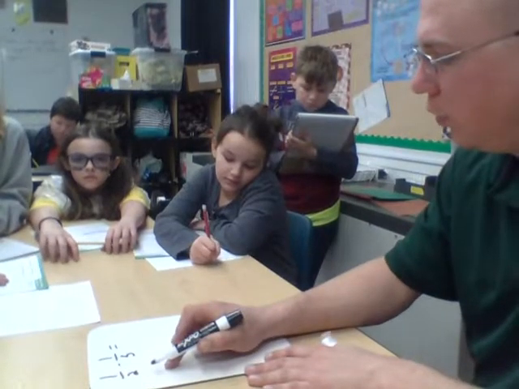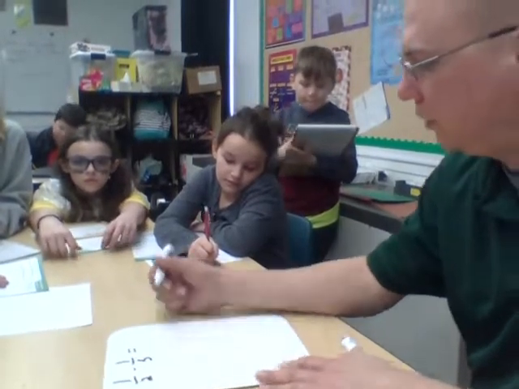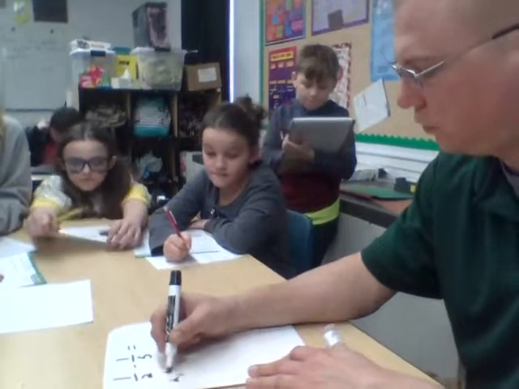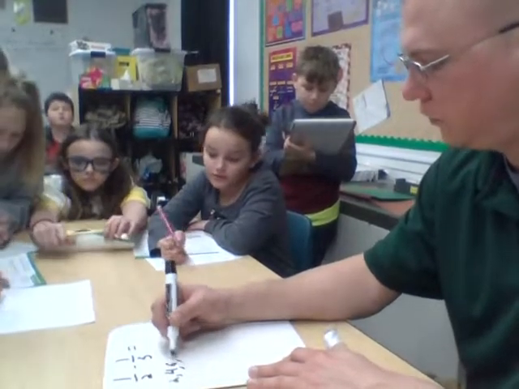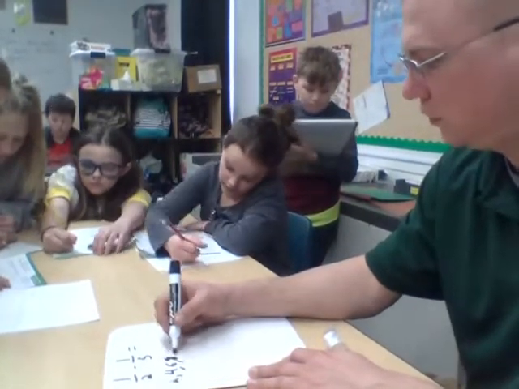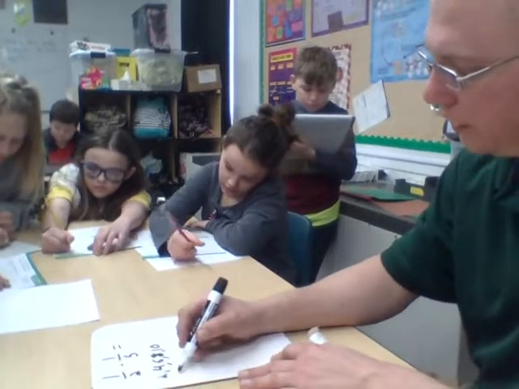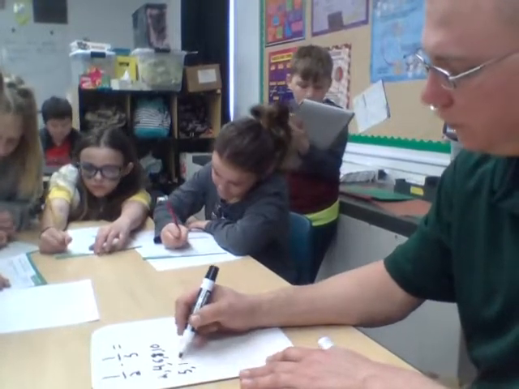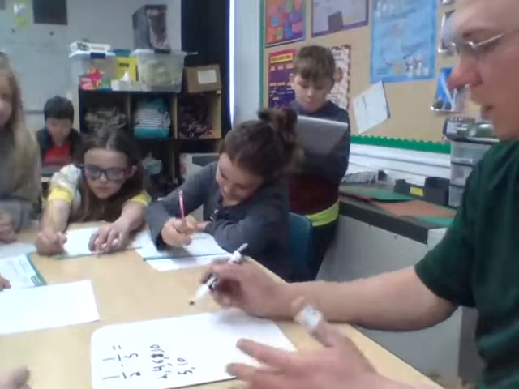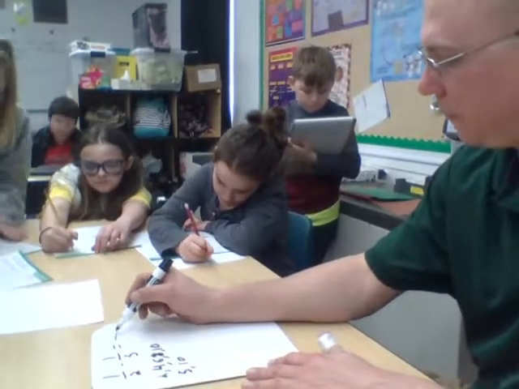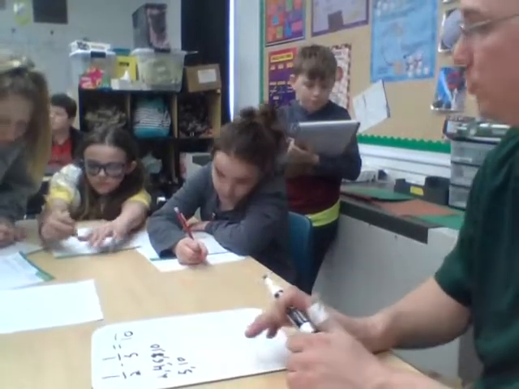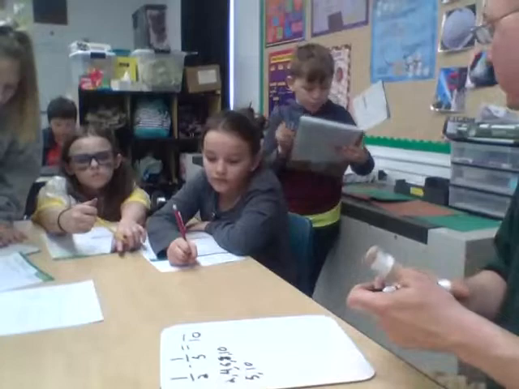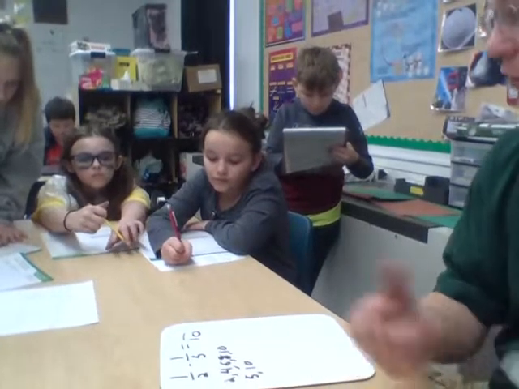Okay, so our common denominator, 2, 4, 6, 8, 10. We pretty much knew that already, but we're going to do it anyway, just so we can have it in front of our faces. So our common denominator is going to be 10. Now we need to change both fractions. And it's just going to be the same little machine. We're just going to run 2 fractions through it instead of 1.